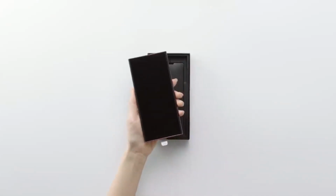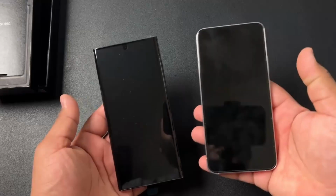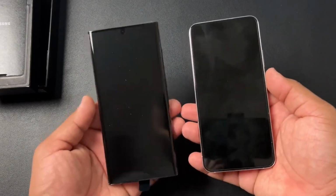Samsung is planning to unveil Galaxy S23 Ultra in the first week of Feb, and phones will hit the market on 17th of Feb with great pre-order deals.